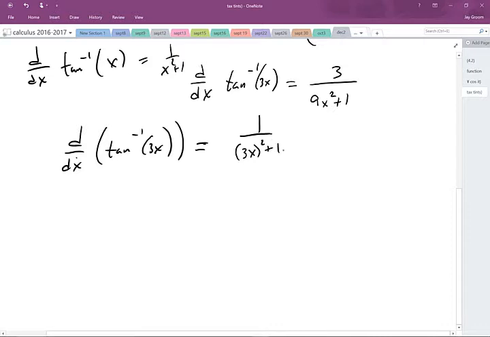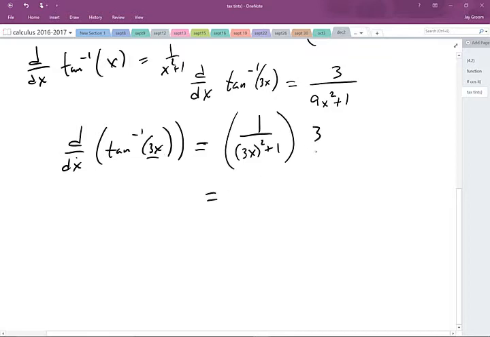It's just like we took the derivative of sine of 3x, isn't it? Yes? What's the derivative of sine of 3x? It is cosine of 3x, yes? That inside piece stays the same, right? So wherever there was an x, we're going to put our new function into it, yes? Which our function is 3x. So it's 1 over 3x squared plus 1 times the derivative of 3x, which is 3.